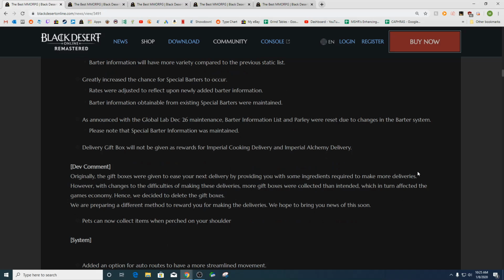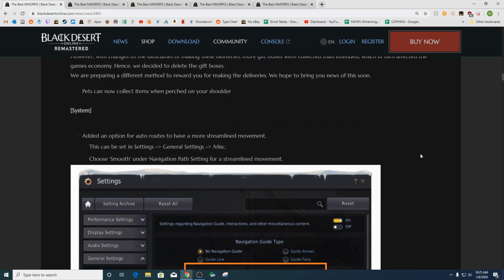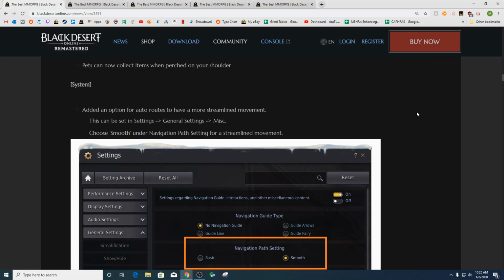Delivery gift box will not be given as a reward for Imperial Cooking delivery and Imperial Alchemy delivery. We knew that was coming up as well. And then they've got a dev comment on that. Pets can now collect items when perched on your shoulder. Okay. Added an option for auto routes to have more streamlined movement.